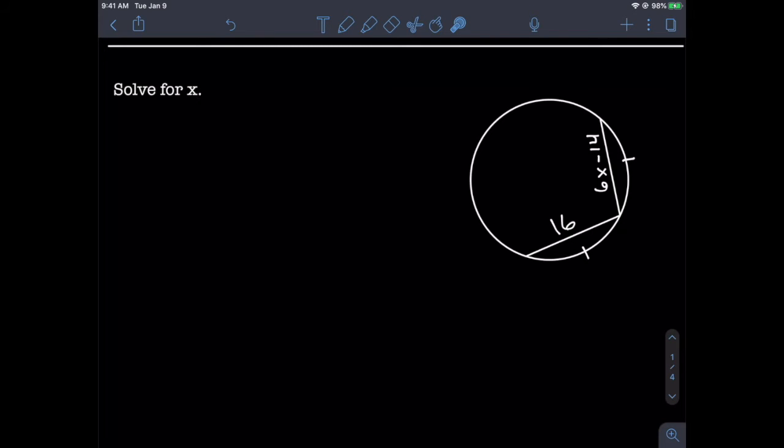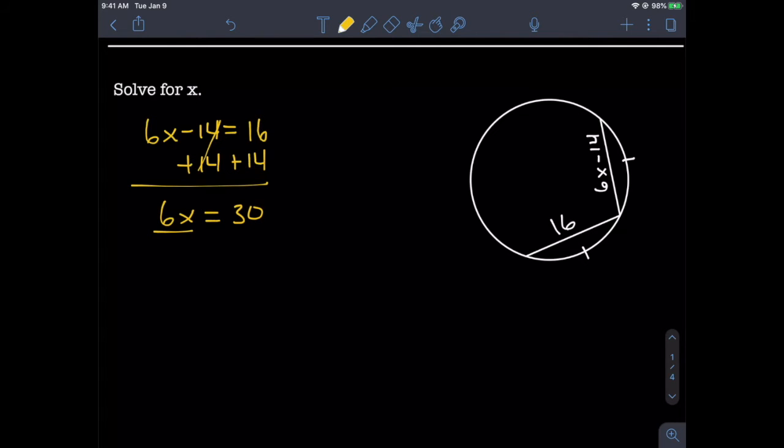Now before we can do that, we got to make sure that the intercepting arcs are the same length. And yep, here they are. Our arcs are congruent. This means the two chords are the same length. So, in order to figure out what x is, we set the two lengths equal to each other and solve like a normal linear equation, aka 6x minus 14 equals 16. Our first step here is to add 14 to both sides. We want to isolate that variable, and so we get 6x is equal to 30, and then we divide by the coefficient there to get the variable by itself. This gives us a final answer of x equals 5, and there you go.